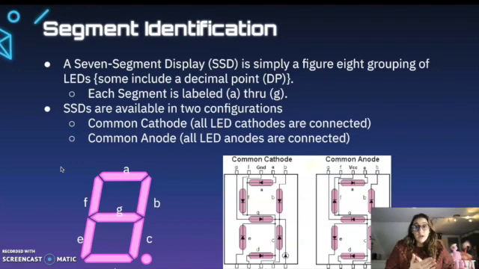Again, we have common cathode, which means all the LED cathodes are connected, or common anode, which means all of the anodes are connected. That's just how these are put together. You can see this is the pin out for the common cathode. We've got A, then B, C, D, and then E, F, and G in the center. Again, you can see we've got ground down here, and then here we have VCC, and VCC where we have these 2 grounds.